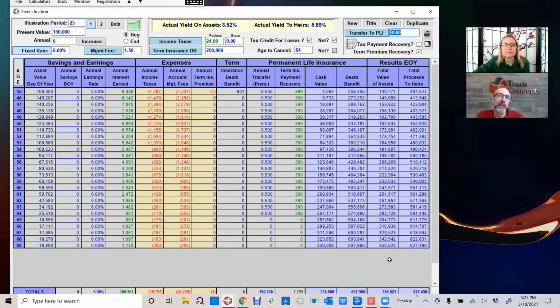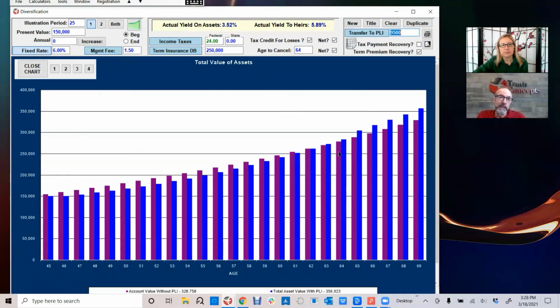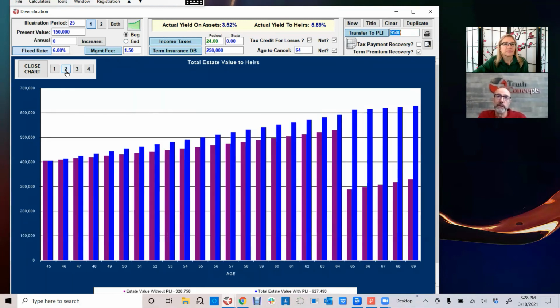So again, let's look at the chart. As the asset value, we see a similar line, just a little larger difference out there at the end. And if we look at the death benefit, which is number 2, then we see a considerable amount more death benefit over that time frame.